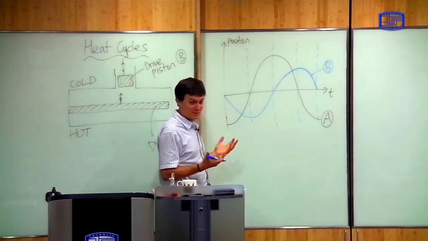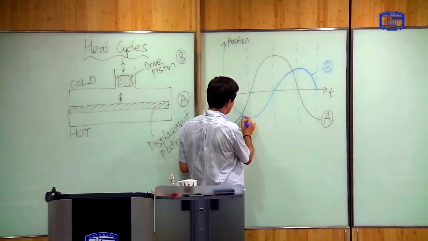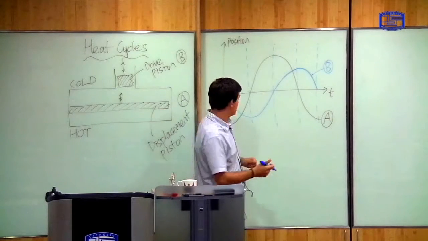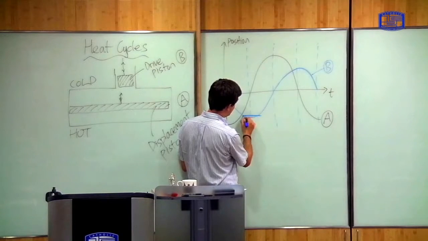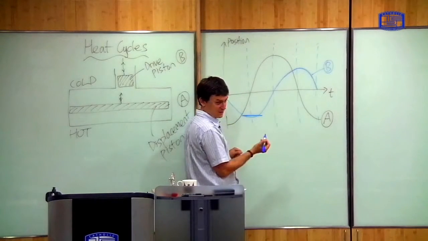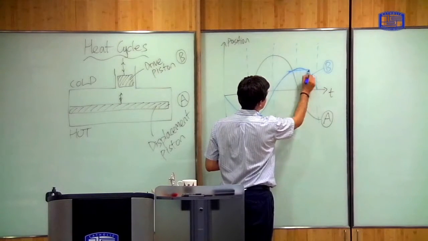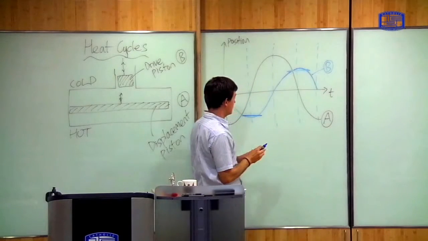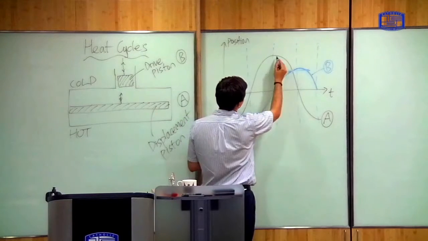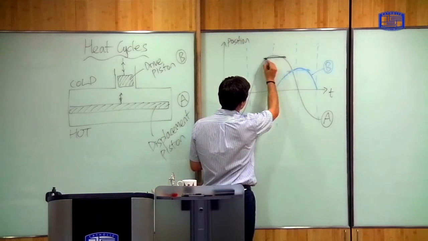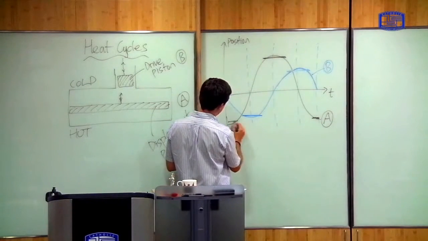Now I want to simplify this a bit so that we can draw a simplified, idealized diagram of it. So you notice here the position of the drive piston is nearly constant, right? Nearly constant. And the same up here, the position of the drive piston is nearly a constant. And in the other cases, the position of the displacement piston is nearly a constant here, and then here, and here.